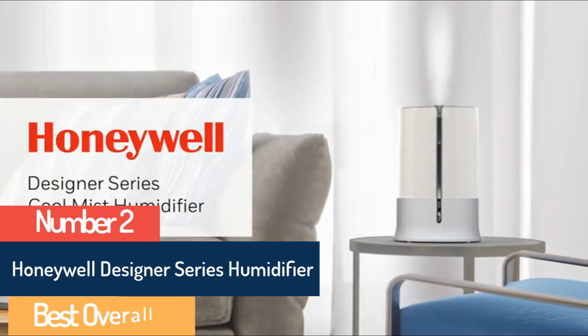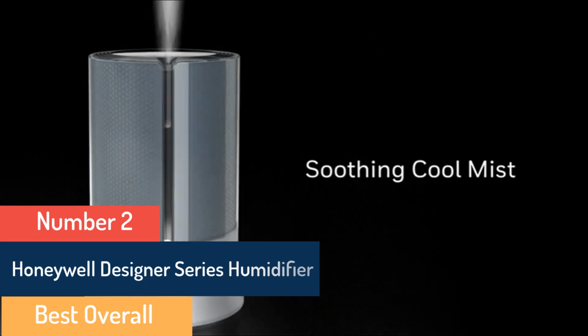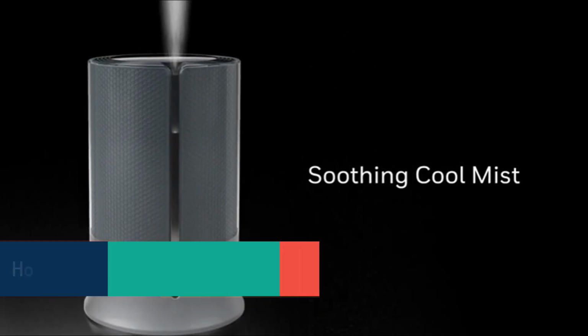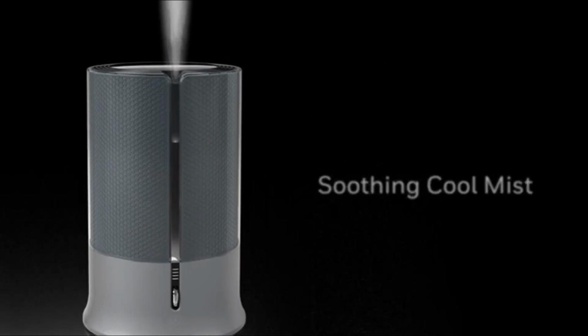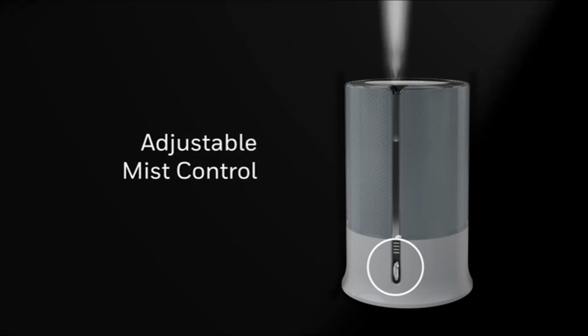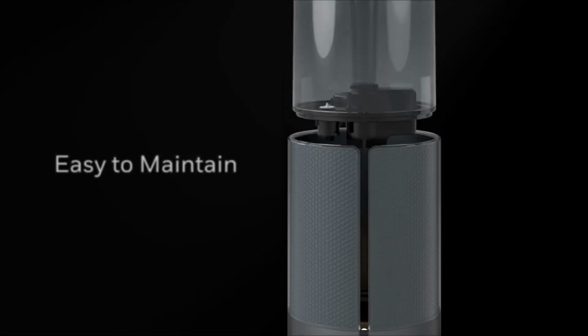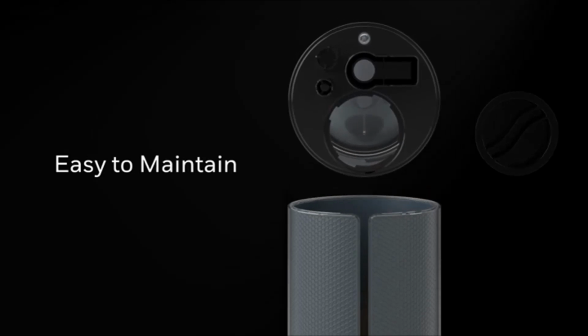Number 2. Best overall, Honeywell Designer Series Humidifier. When it comes to finding a reliable humidifier that will keep your plants happy without overwhelming their moisture capacity, the Honeywell Designer Series Cool Mist Humidifier is our top choice. This humidifier produced a very fine mist during testing and left no residue on surrounding surfaces.